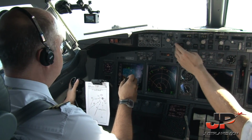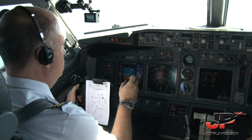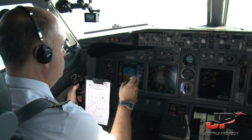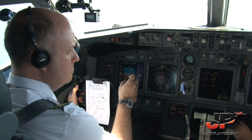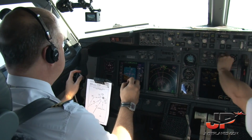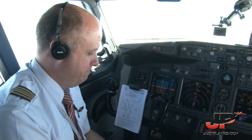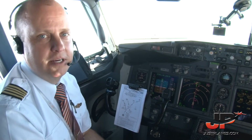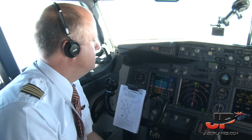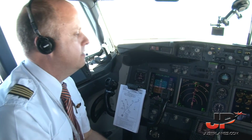And VNAV please with the 250 knots. Down there, thank you. Well, we are up here at cruise level again, coming back from the island of Fernando de Noronha. We're now heading towards Recife International Airport. We're flying at 28,000 feet. We're just about to descend now. We're 4 minutes away from our descent point.